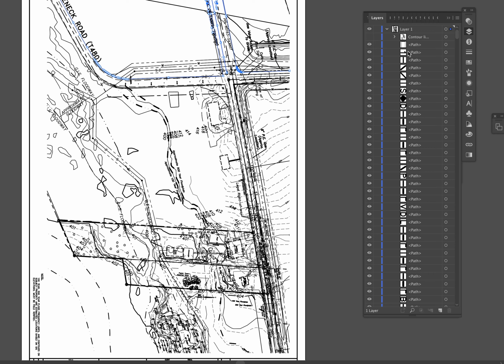That way we can actually change their colors, because right now it's all black and white. We'll change those contour lines to the typical orangish yellow, screen it back to about 20%, and it will be in the background. We can see it, but it just won't be in our face. Everything now is so blended together, it's like a bunch of noise. We can't separate things out.